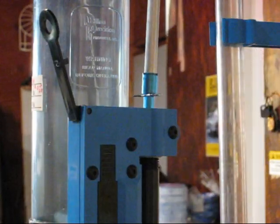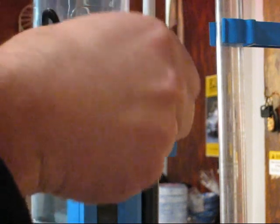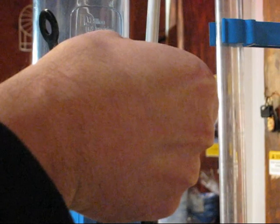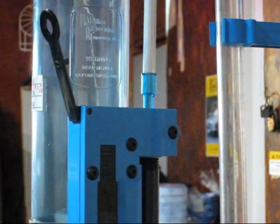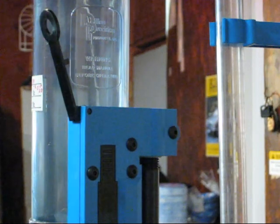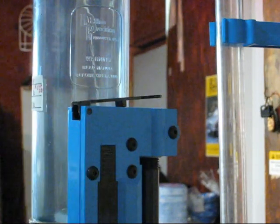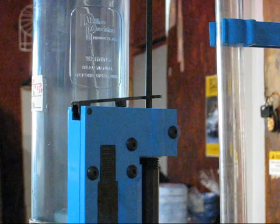So what I do is you just stick that thing on there, and there's a little cotter pin. We're going to pull it out, and all the primers will drop into the tube, and they're facing the correct way to be loaded. There they go. They're all out. Visually inspect the tube here, make sure there's nothing in there. Drop this thing, put this little guy in here, and he is now standing way up there.